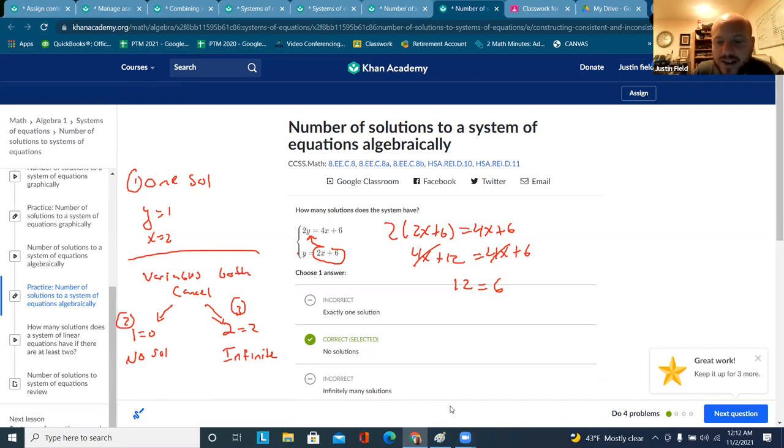All right, guys. So complete all the assignments. And if you get one wrong, like old Mr. Field here, don't sweat it. Just put it in the organizer. If you figured out your mistake, put it in the yellow section. If you can't figure out your mistake, put it in the red section.